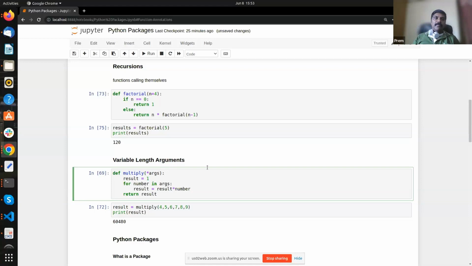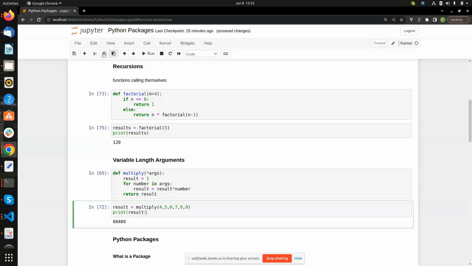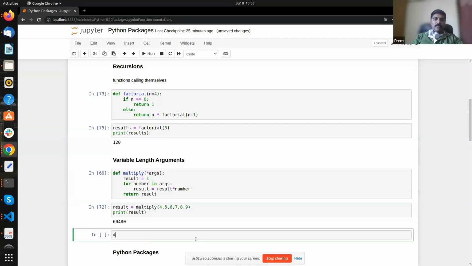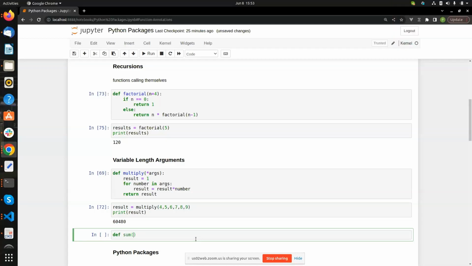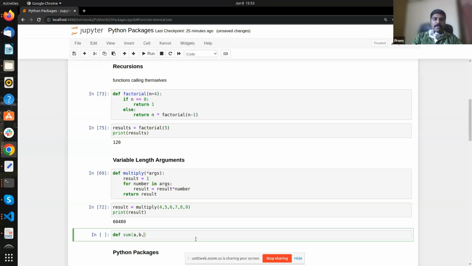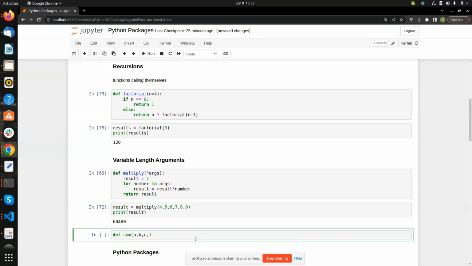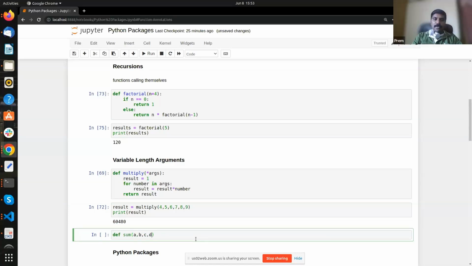Yes, if you have multiple parameters and you want to specify everything together, for example, let's say we have one function, let's say sum. Maybe you are expecting at least three values, a comma b comma c, and then anything else can be optional, right?